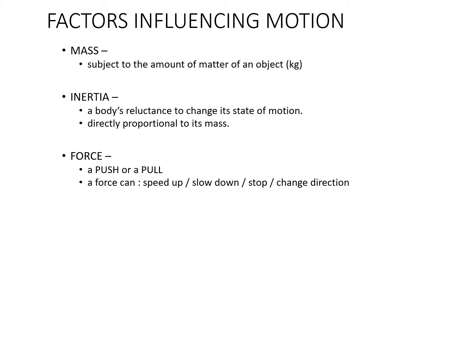Some factors that influence motion — terms you've seen before. Mass is measured in kilograms and is the amount of matter in an object. Weight is mass plus the effect of gravity — the force gravity exerts on us. Inertia is a body's reluctance to change its state of motion, and it's directly proportional to mass: higher mass means higher inertia. Forces — a push or a pull — can speed up or slow down motion, ideally described as positive or negative acceleration.